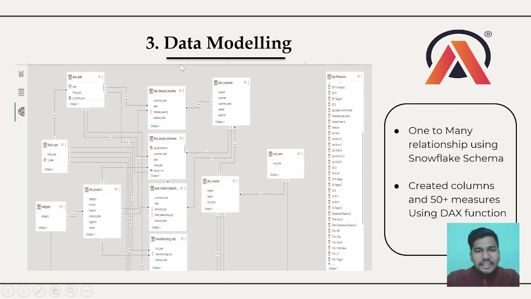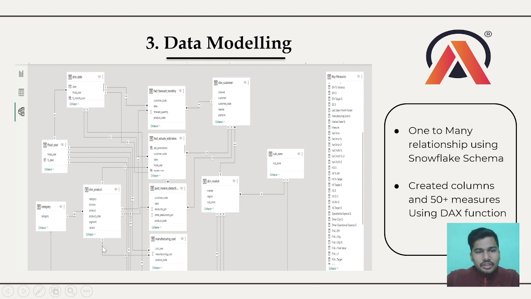The third step was data modeling. When we gather all the data, we have to create some relationships. Here in data modeling, we can see the fact table, which shows the description of each customer, discounts, and all those things.